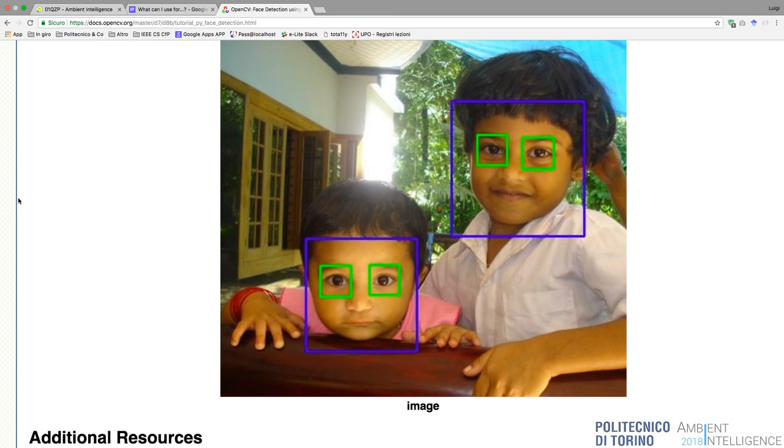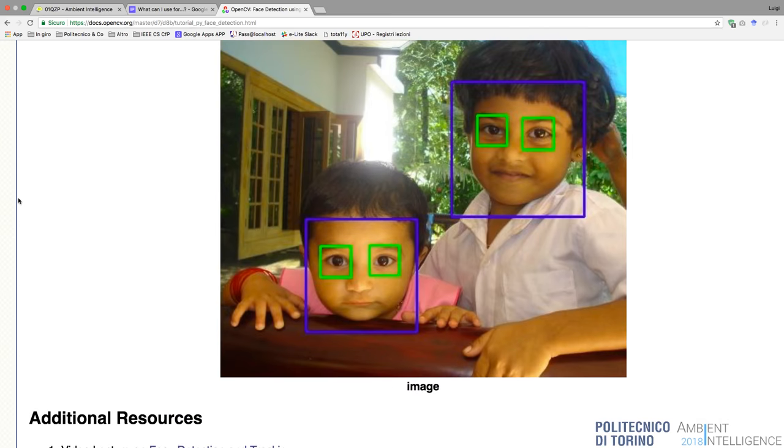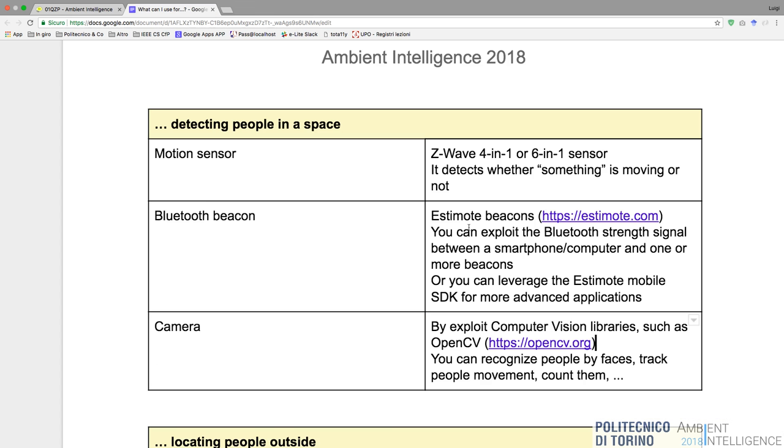So you can do all of this with just a webcam and 10 lines of code, and probably some errors in this counting procedure for imprecision. But there are really a lot of things for OpenCV and Python and a lot of documentation on the internet. But just a preview.